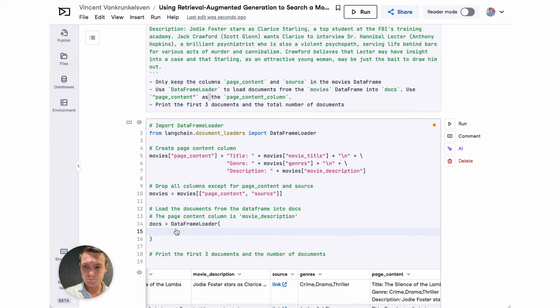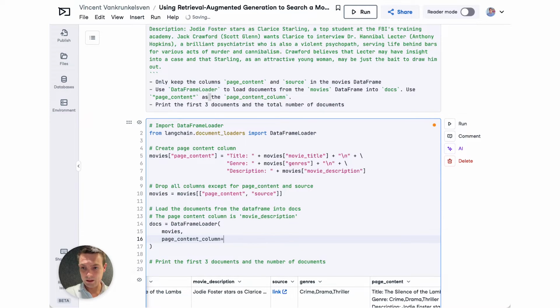But if you're really stuck, know that there's always a solution you can look at to see how to solve your problems. Now, for the data frame loader, we have a nice autocomplete here. We're going to use the movies database data frame, and as the page content column, we're going to use page content.